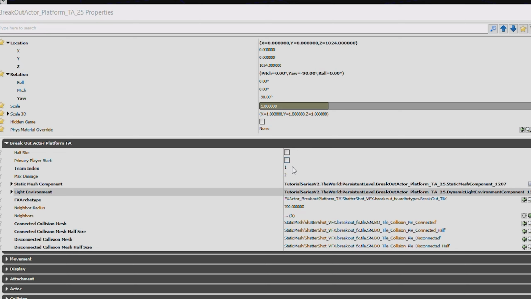Team index is the team that can damage the tile. If you set this to 1, blue can damage it. If you set it to 0, orange can damage it. Max damage is supposed to be the max damage the tile can take. So theoretically, if you set this to 1, you hit it once and it breaks. I'm pretty sure the collision breaks, but the visuals do not. So I would always just leave this at 2. 2 means you hit it once, it lights up, and on the second hit, it breaks. I'll skip neighbors for now, we'll come back to that in a second.